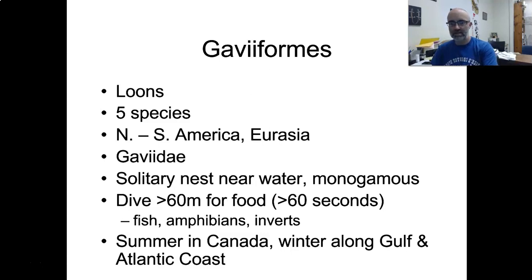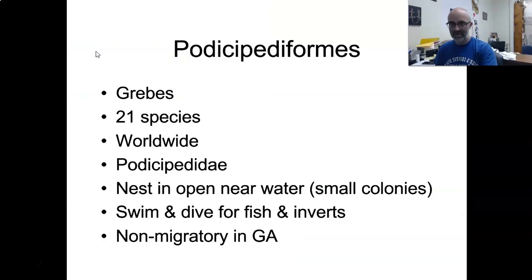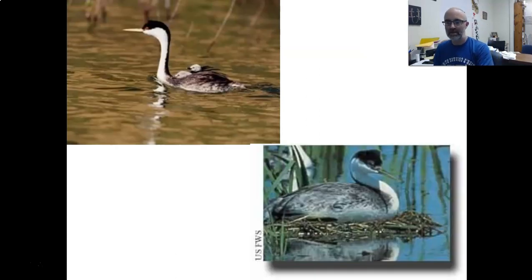This goes along with what's in the lab, for the second lab practical. I'm just going to go through these pretty quickly. Gaviiformes. These are the loons. This is the loon nest. She builds it in the water, but near the shallow water, near the land. Here's a little baby loon chick. Podicipediformes. These are the grebes. That is not a pied-billed grebe, is it? That's another type of grebe.